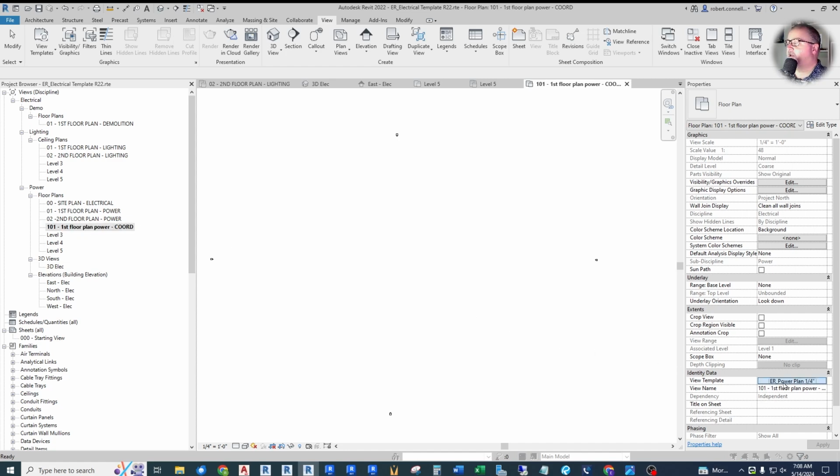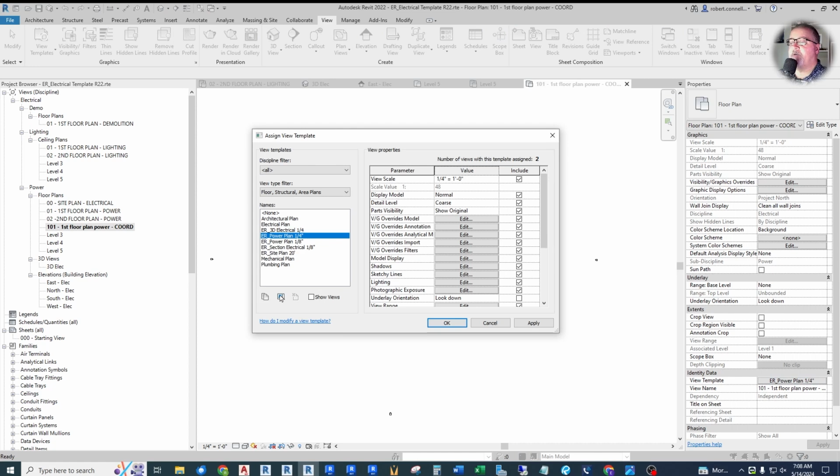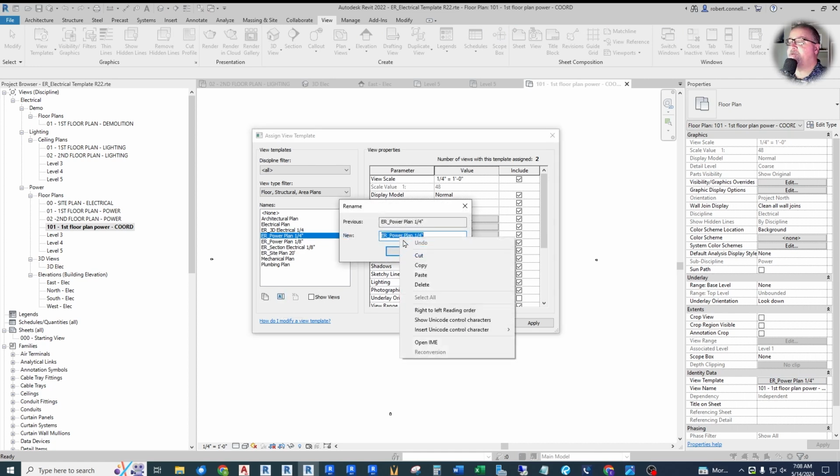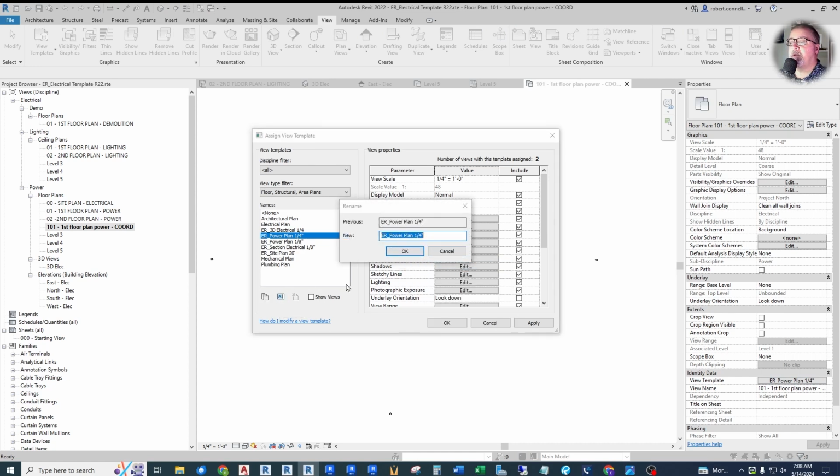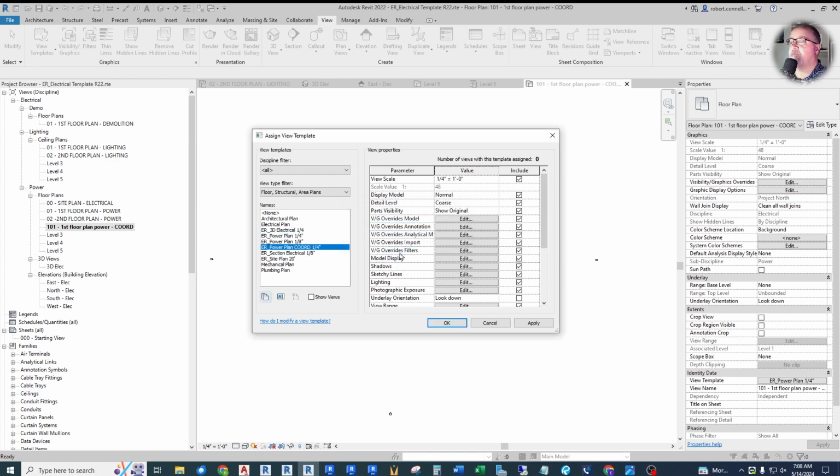And then over here under power plan, I will use my rename trick and create a duplicate view template. And I'll put coordination in here. And maybe I'll do that for a couple scales.